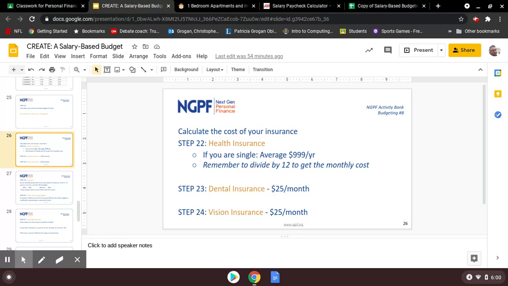It usually gets deducted from your paycheck. And keep in mind that most people are covered for health insurance up until the age of 25. Once you get past the age of 25, then you're responsible for your own health care.